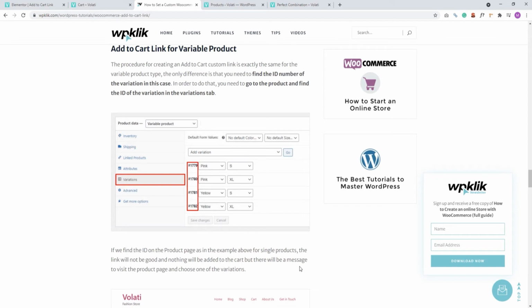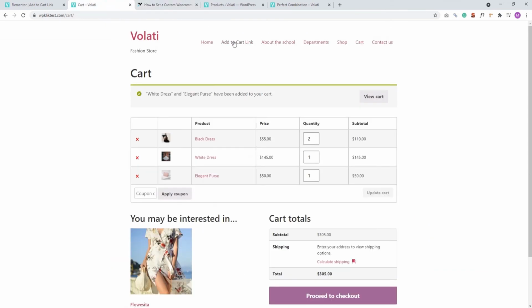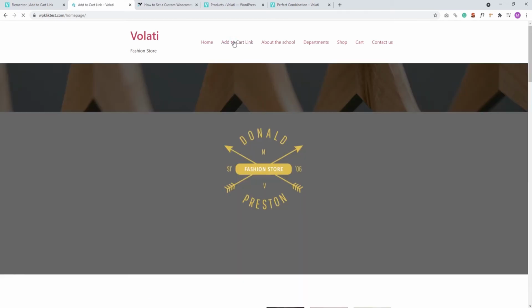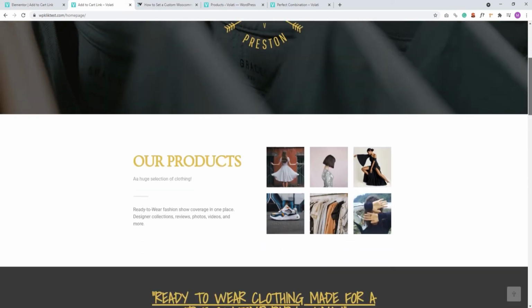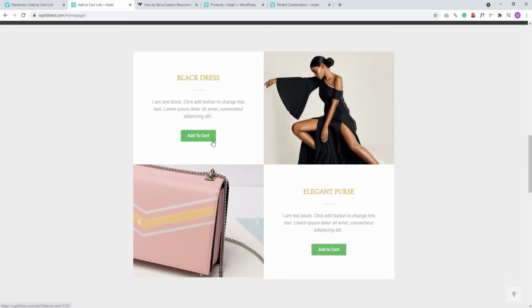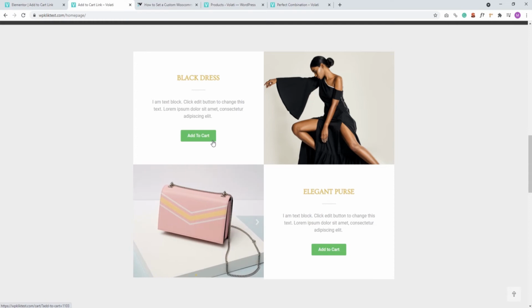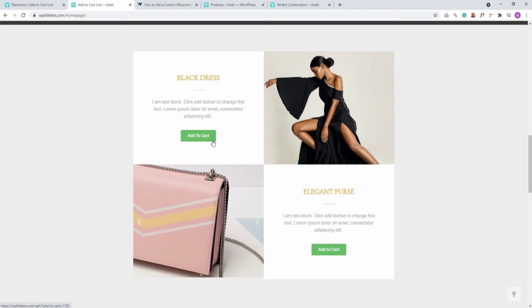The plugin in question is Key Add-ons for Elementor, and it's a collection of 60 free widgets, including an add to cart button widget. So if you haven't used this plugin yet, you can try it out without breaking the bank. With this plugin, I have a very easy way to create an add to cart button without messing around with any URL making. Moreover, I'm going to have a way easier time styling my button if I use this plugin. However, you should know that this button is designed to add single products only. If you try to add a grouped or variable product, clicking on it will simply take you to that product's page. Okay, let's take a look at how to use this plugin's add to cart button widget.